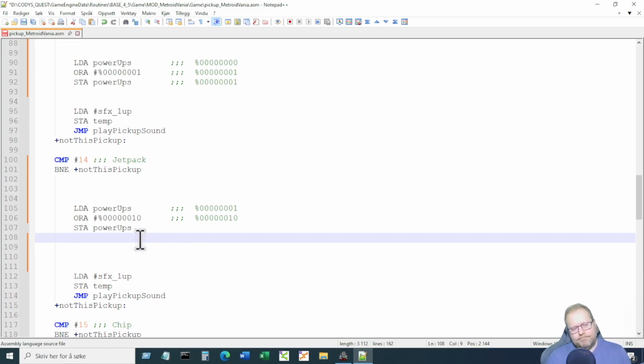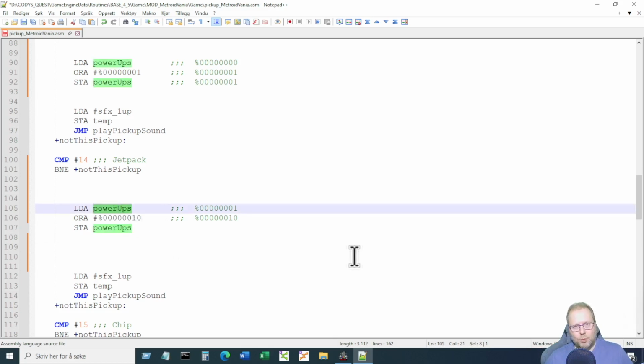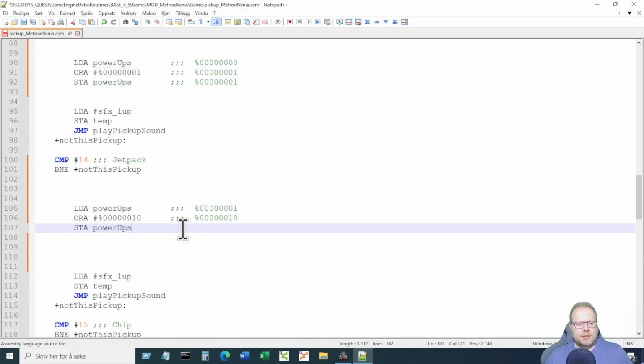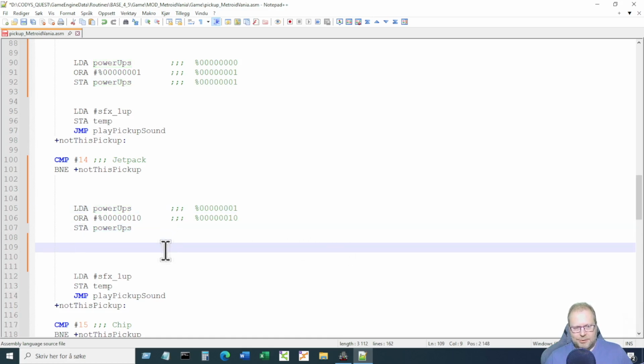Maybe you need to practice it a little bit, but once you understand the concept here, it's really not that hard. In terms of saving space in memory, all of the 8-bit systems don't have a lot of storage. So if we can store 8 power-ups in just 1 byte like this, that's great. That's a really good idea to do it that way.